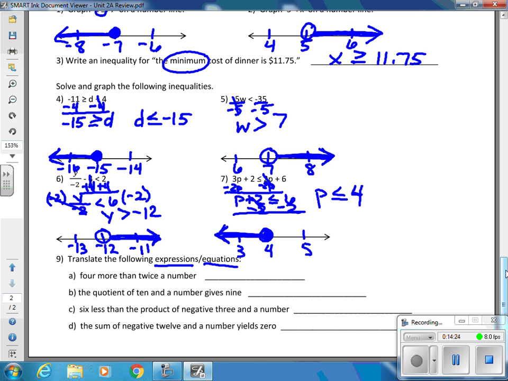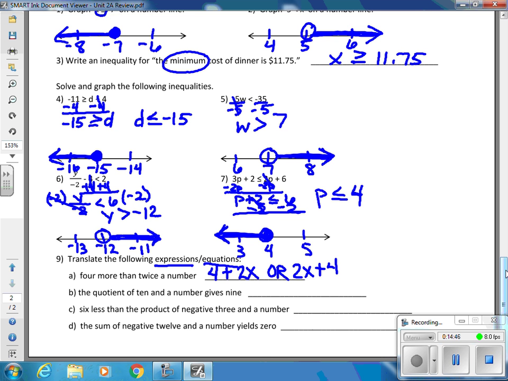All right, so looking at letter A, 4 more than twice a number. The phrase more than means to add. So you can do 4 plus twice a number, which means to do that number 2 times. So 2 times x. Or if you have it a different way, you can still be correct. If you write 2x plus 4, I cannot mark you wrong for either one of those. As long as the 2 is in front of the x, and as long as it says plus 4, right, you've got it.